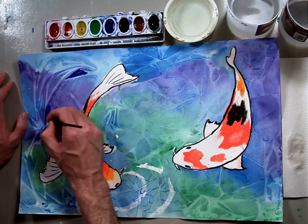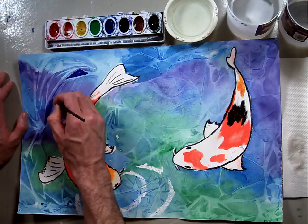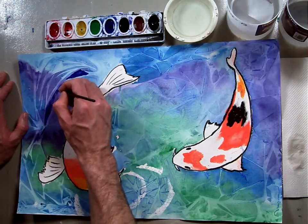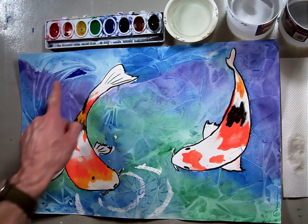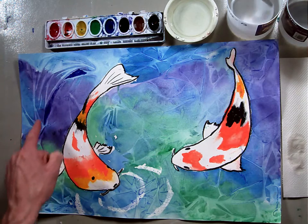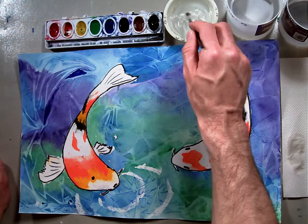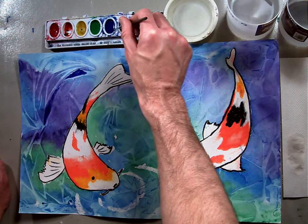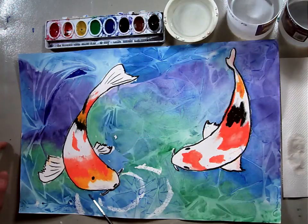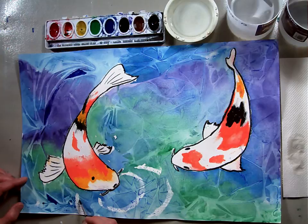Notice that I'm just using pure pigmented color — I'm not making washes. I am using the color fairly thinly because there's water inside my paint container. You can see how this one then brings a little more eye emphasis in this direction. Then maybe I want to change my color and get some blue.